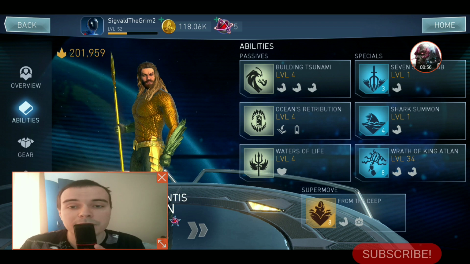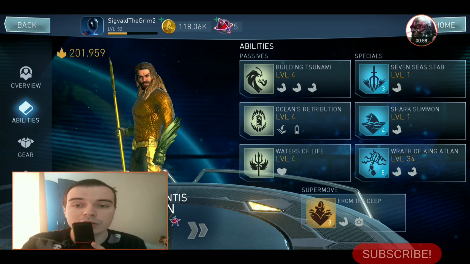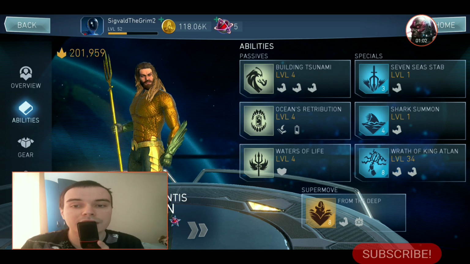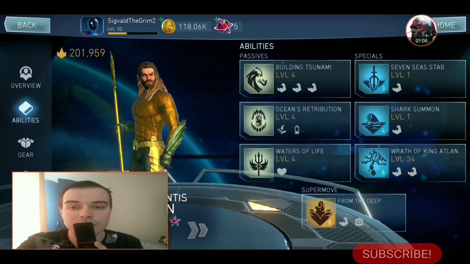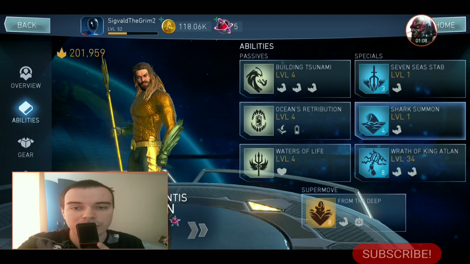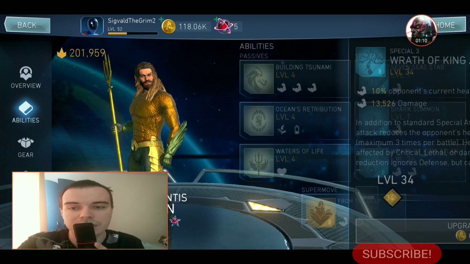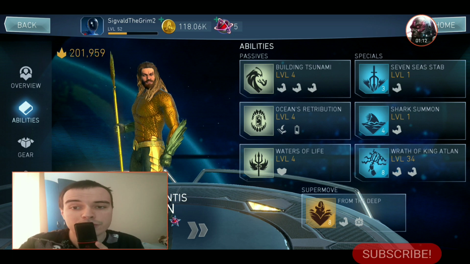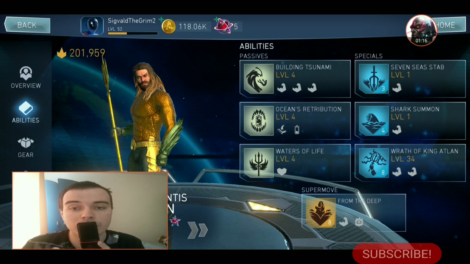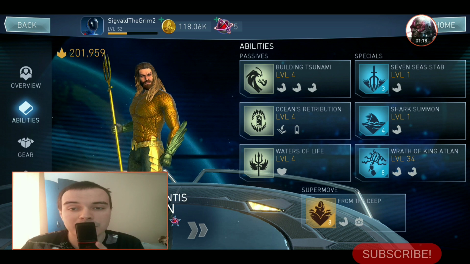Those are abilities that you are going to be using while you are in the fight. Those on the right are going to be usable in the fight. The first one, the second one, and the third one, they will appear on the right corner of your screen. So over here you can upgrade those abilities in order to deal more damage and give added effects.